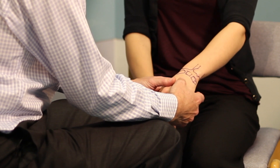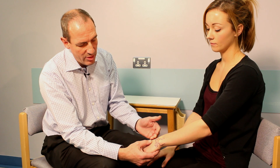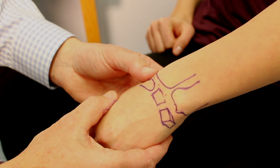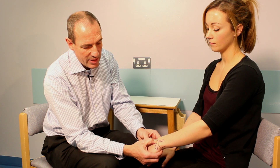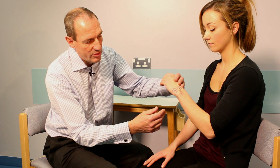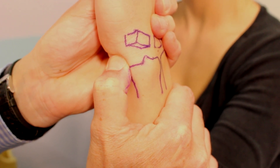Once the location of the underlying anatomy is clear, you can begin to palpate these structures and find the maximal area of tenderness. For a methodical approach, I begin proximally by palpating the distal radio-ulnar joint, then — depending on whether pain is radial or ulnar — start on the opposite side to the discomfort. In this case the description is ulnar-sided wrist pain, so I begin palpation on the radial side of the radiocarpal joint across to the central aspect and into the ulnocarpal joint. I palpate the scapholunate ligament area and the lunotriquetral ligament area, moving onto the ulnar side and palpating along the ulnar border, particularly just palmar to the ulnar styloid — an area known as the ulnar fovea.